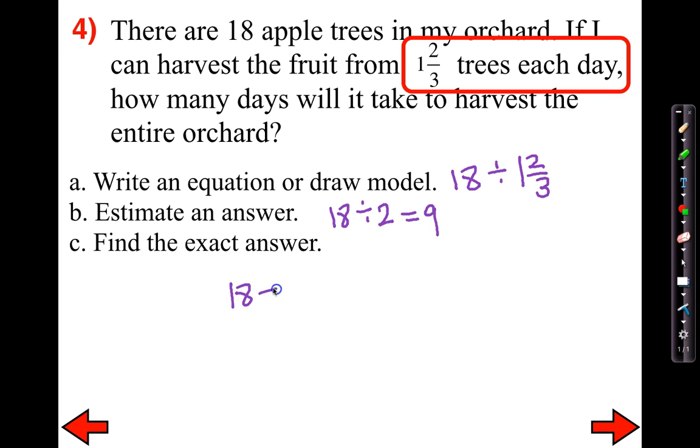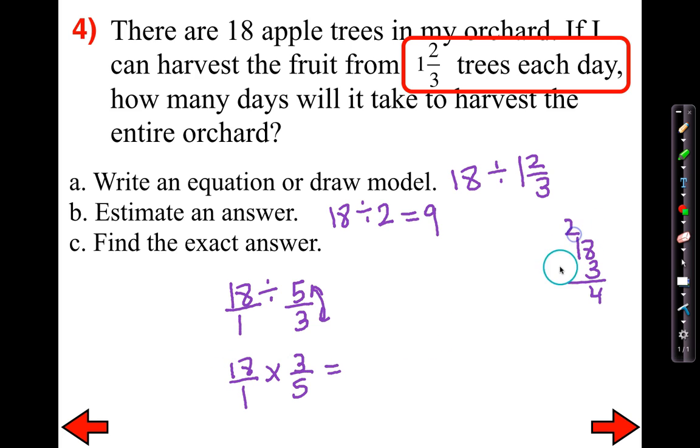We have 18, and we're going to divide by 1 2/3. So we're going to turn this into an improper fraction. 3 times 1 is 3, plus 2 is going to be 5. So we have 5/3. I'm going to go ahead and turn this into a fraction like so. Now, I do understand dividing by 5/3 is the same as multiplying by 3/5, which is the reciprocal of it. So we're going to take that 18 and multiply by 3/5. I'm going to check if I can cross reduce. Unfortunately, I can't. I'm going to multiply straight across, 18 times 3. That's going to give me a total of 54 fifths.